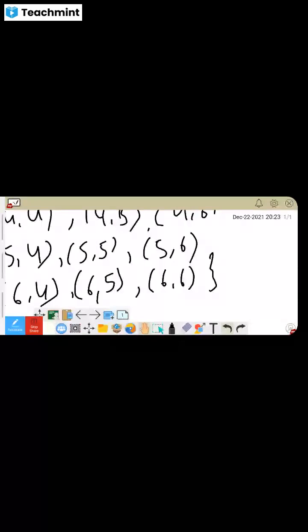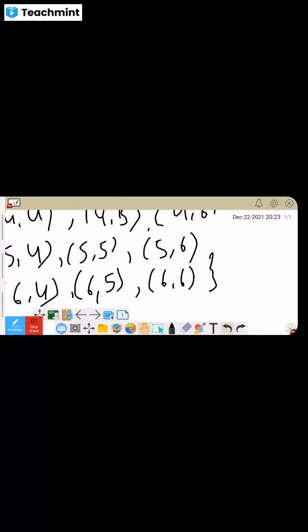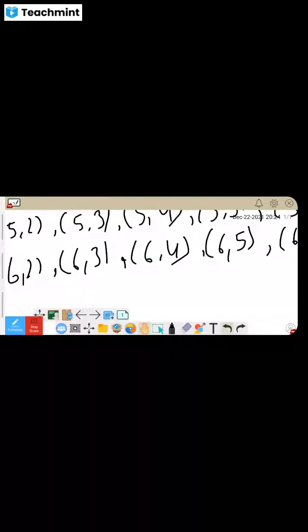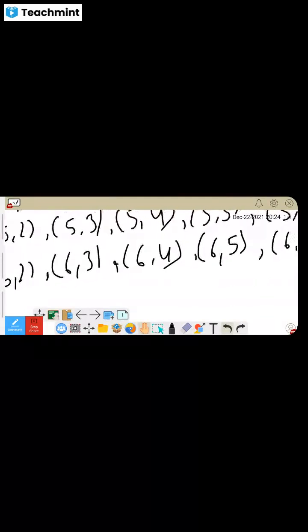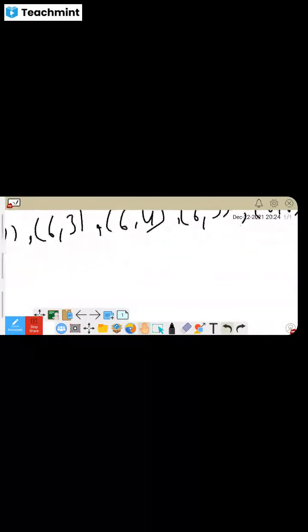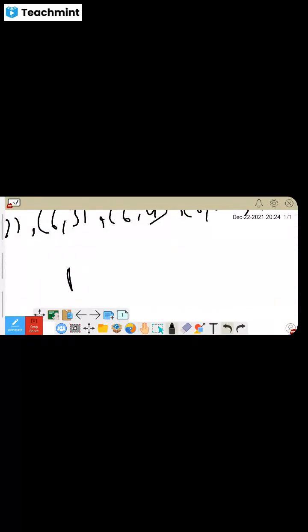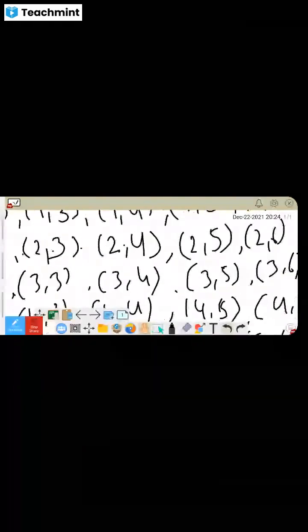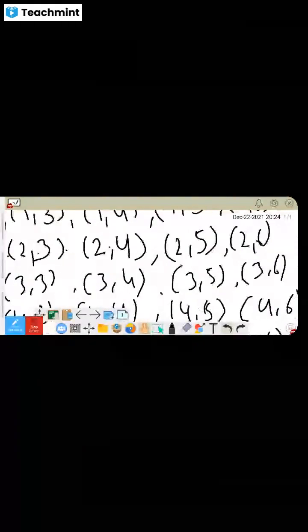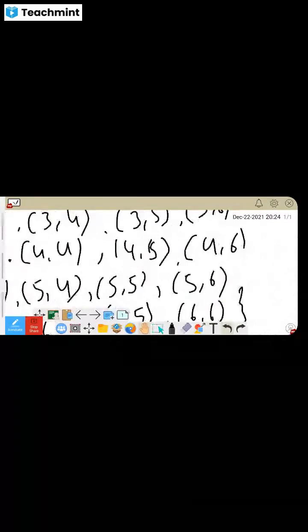And in this case, you need to find the probability of getting a sum as 9, 10, 4, or 3. So let us find it. If we need to find the probability to get 10 as a sum, let's see how many outcomes there are to get a sum of 10.